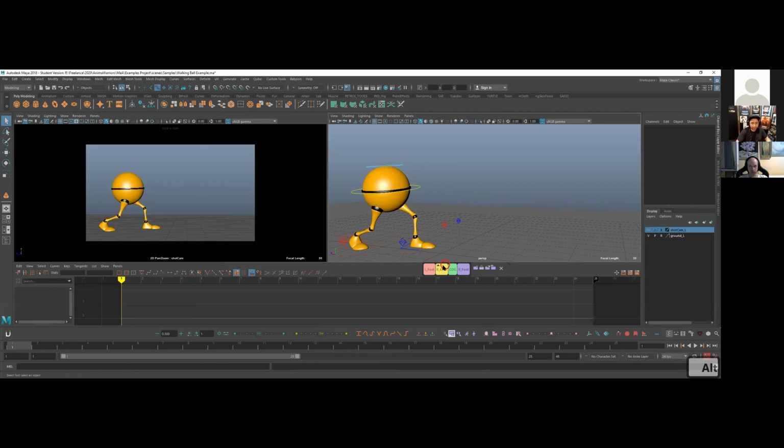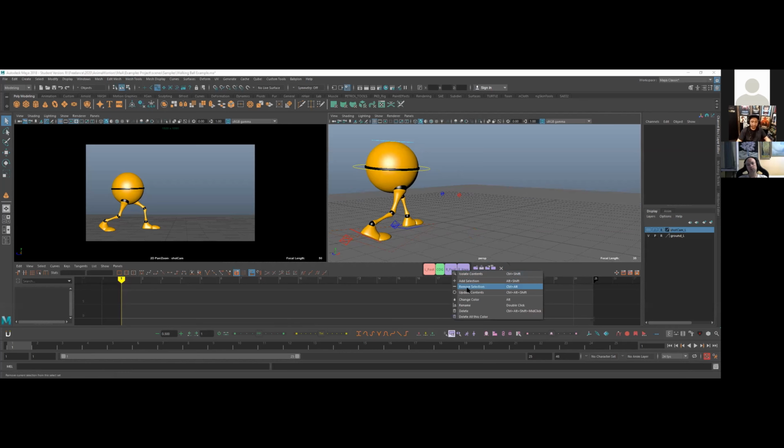Because ideally, let's say you want to change this color. Oh, and by accessing this menu, I can just right click. And you have a bunch of options here, but I'm just going to change the color. Ideally, I like to keep all my controls that are similar to each other the same color. So everything that has to do with the right leg, let's say, I try and keep in this color family, in these purples. Maybe pinks I might say for toes if I really need. And I'll just work my way up from there.